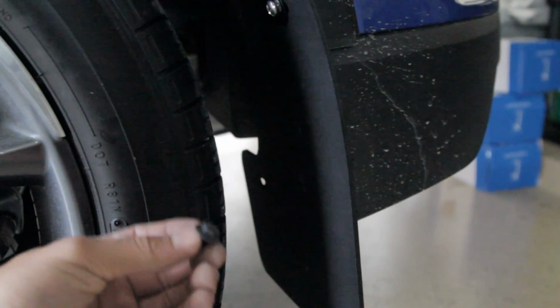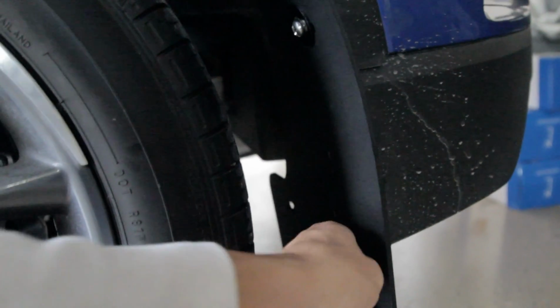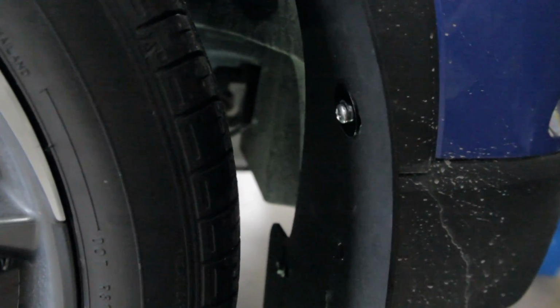And there was absolutely no way for me to get in there, so I just used the bolt that we already used, that was up here, put in the very last hole, and you're good to go. I don't know if you guys can see that, but that's the little used bolt that we had taken out. So it worked out good. I just put a wrench in there, got it tucked away, and now it's good. They're not going anywhere. So just thought I'd throw that in there. And yeah, I'll go ahead and move on and show you guys the end product.